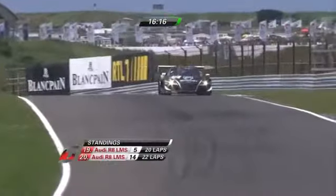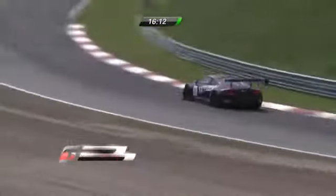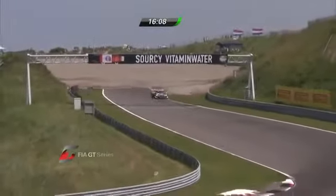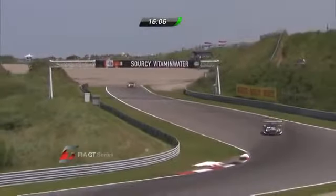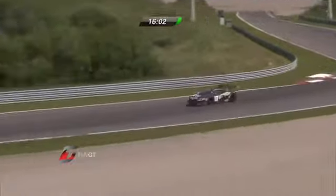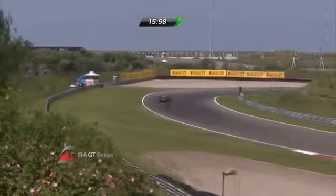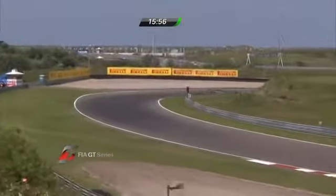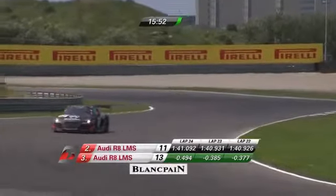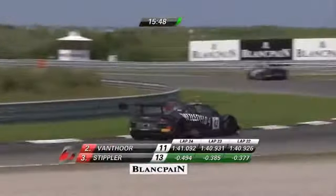4.1 seconds the advantage. And Laurens Vanthoor, you can see, putting a lot more energy into the Audi than Alain Day needs to do in the Mercedes, as Vanthoor is trying to shut down that lead, and Frank Stippler in 3rd place, also pushing hard. Just simply the body language of the two Audis is more energized than that of the Mercedes. So for Alain Day and Maximilian Buch, it's been so far an absolutely perfect Sunday to match what we've got here in Zandvoort. Stunning day.